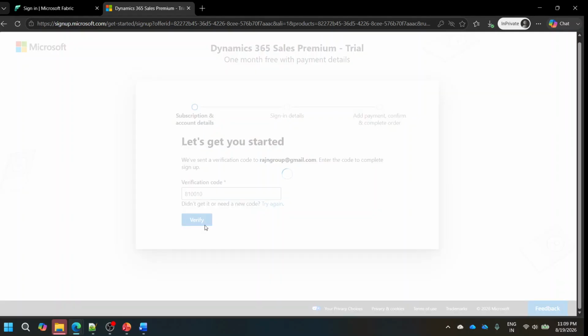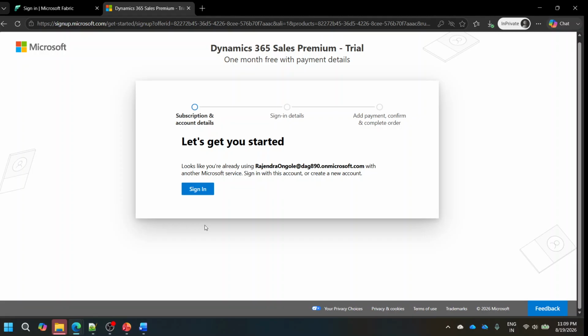Verify. Okay. So see here, you already have an account with this. So what you have to do is enter your name, username, your first name, last name, and how the email ID has to be set up, like name and your domain details. You have to enter those details as well, and then it will ask you to get started. So don't go for the payment part. You can stop up to the sign-in details.